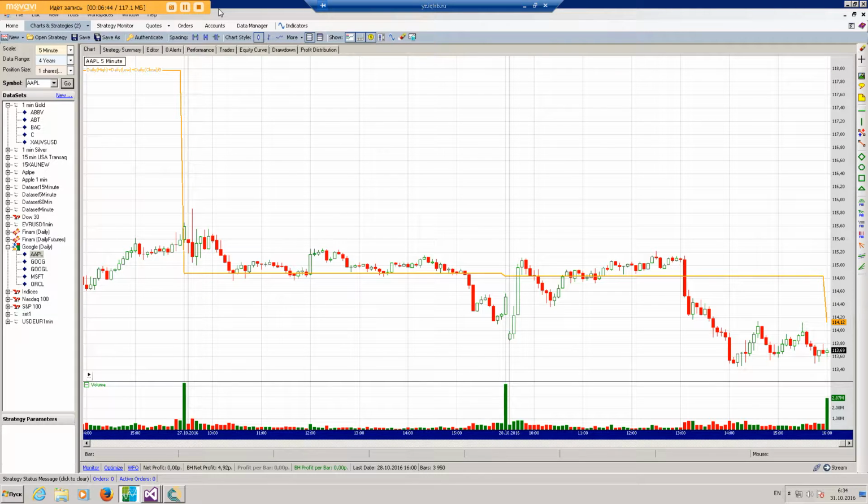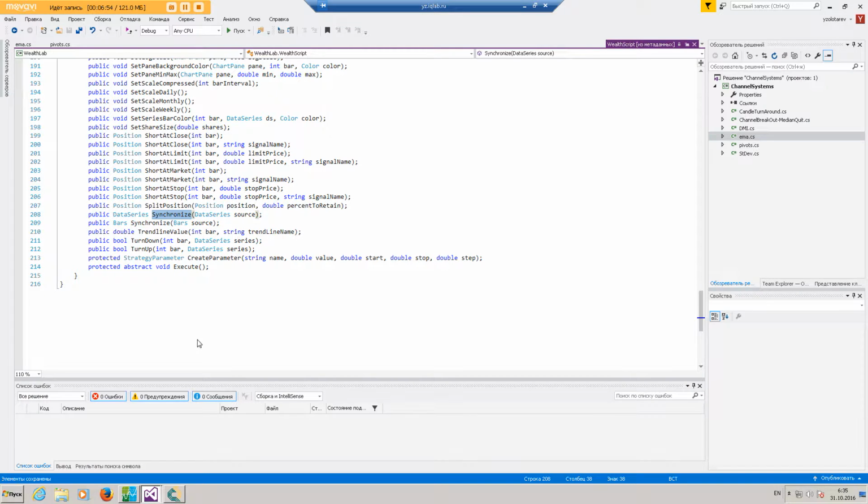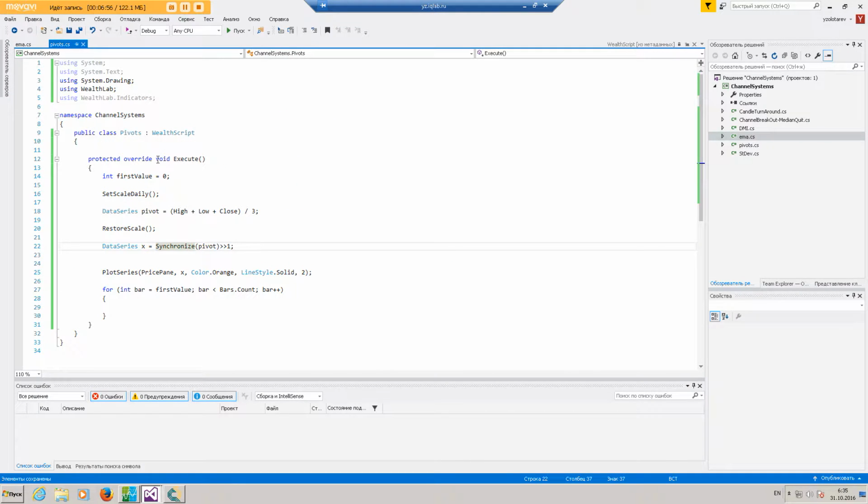Okay, so I stopped it for about 5 or 7 minutes just so you don't have to look at how I figure things out. And it's actually pretty easy. First thing you have to do is synchronize whatever you did here. Because right here, this is the daily scale inside here, and we're building a data series object inside a daily scale. So how many bars are we going to get there, right? We're going to have the number of bars, which equals the number of days, right?